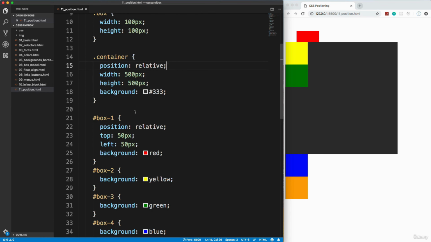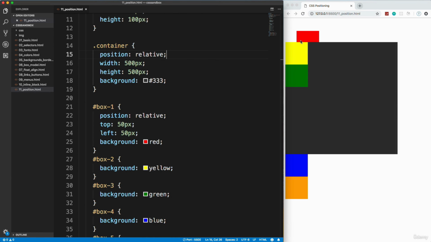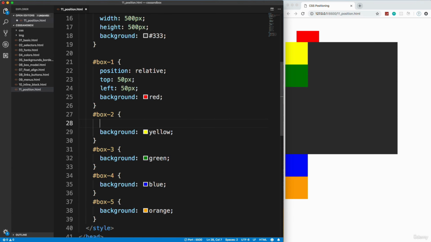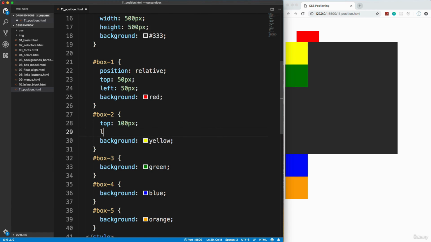Okay, now box 1 and box 2 are within the container, but let's say we want to move this one 100 pixels down from the top and 100 pixels over from the left. So if I go to box 2 and I say top 100 pixels, and left 100 pixels.